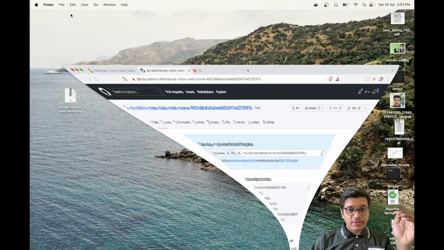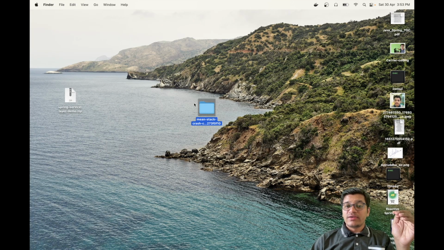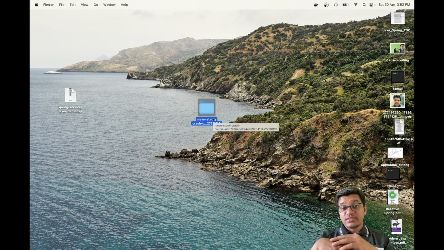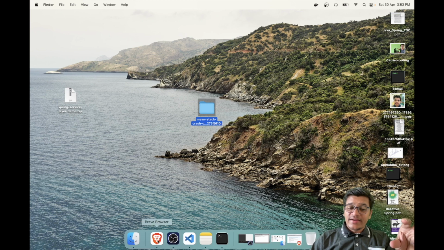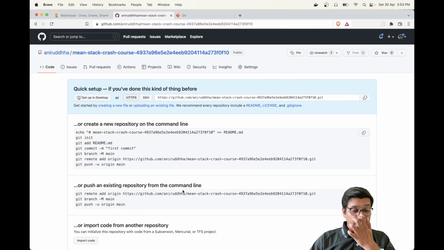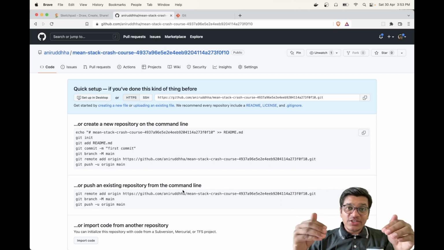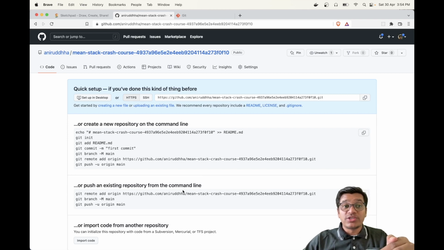If you see, this is that folder we have copied from the server or GitHub. Now this is a local repository and this one is a remote repository. So you can put the data in the local repository, you can make changes in the local repository and then push those changes to the remote repository.